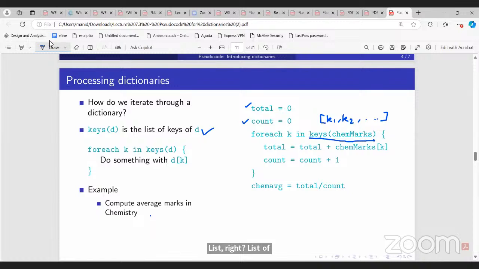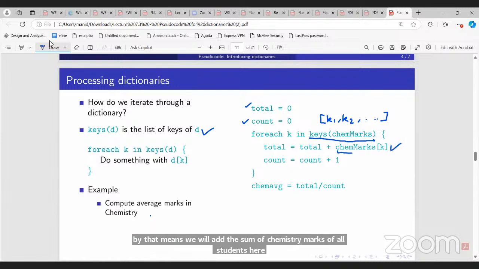What are the keys of this chem marks dictionary? Names of students, right? Yes. So names of all students will be present in this. Now, for each such student, total will be incremented by, that means we will add the sum of chemistry marks of all students here, right?